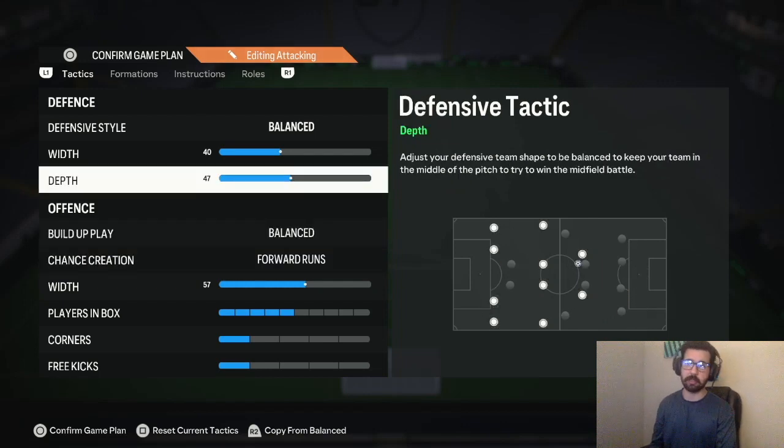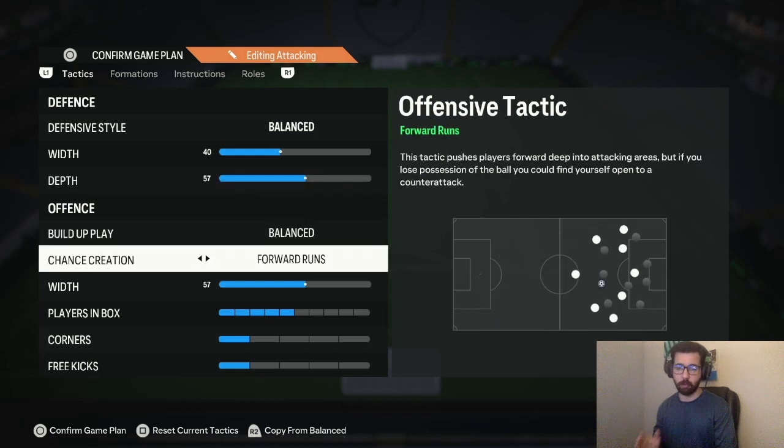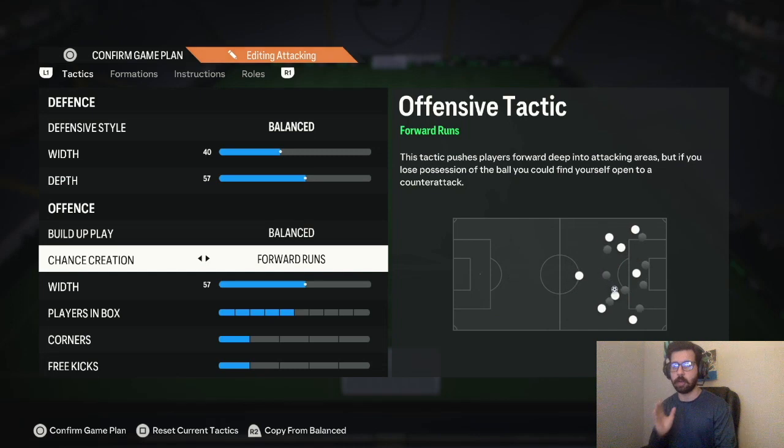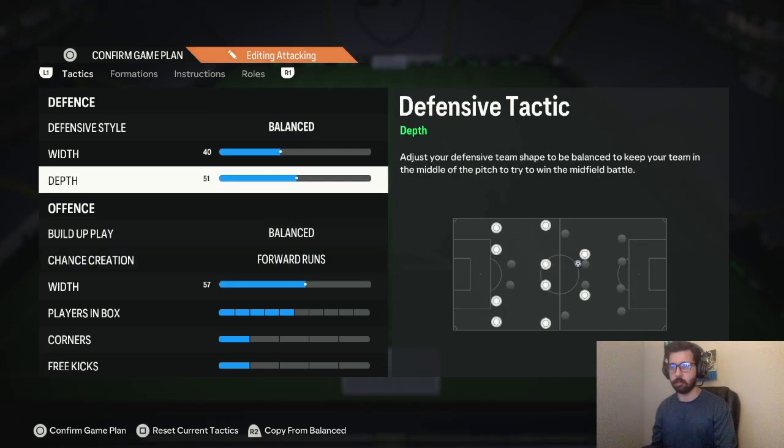And if you don't like the 47 depth on old gen, you can raise it up to about 50, go as high as 53, but that's it. I recommend staying around the 47 mark. If you're on new gen, then I recommend upping the depth a little bit to 50. Anywhere from 50 to about 56, 57 will be the sweet spot for new gen. And if you don't like forward runs on new gen, then you can switch to direct passing, but I do recommend trying out forward runs. Alright, so 47 depth for old gen.